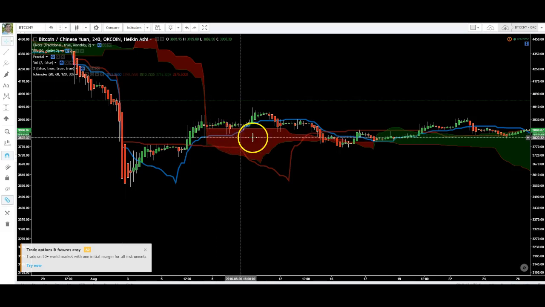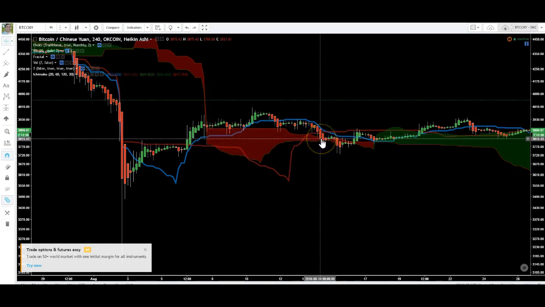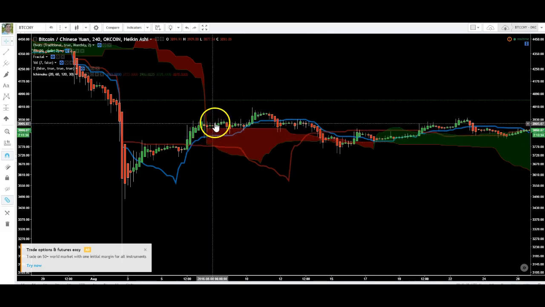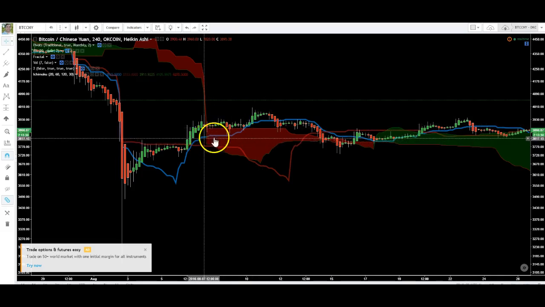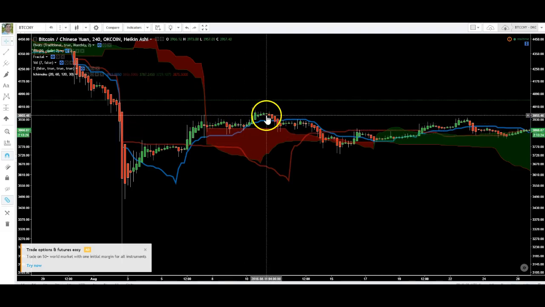You can see if you ride it, you don't get stopped out. If you're still in the trade, you don't get stopped out till here. But in actuality, every doji, you can move up your stop. You can see if you moved your stop up from here to here to here to here to here, you'd get out in this candle right here.